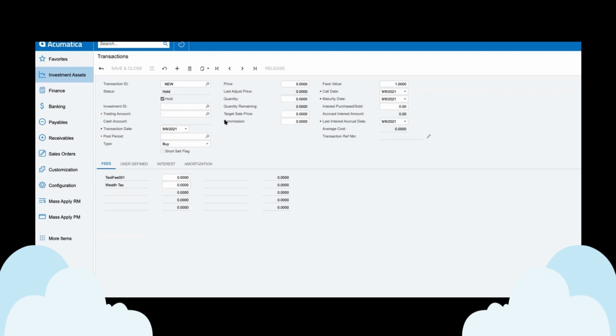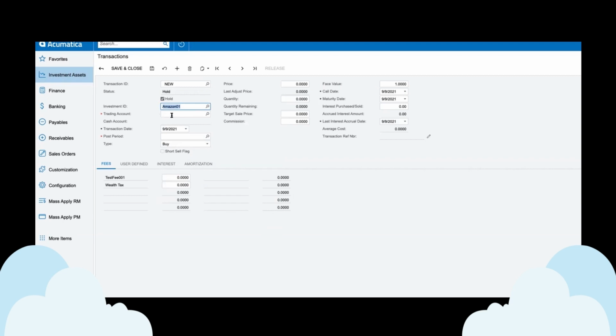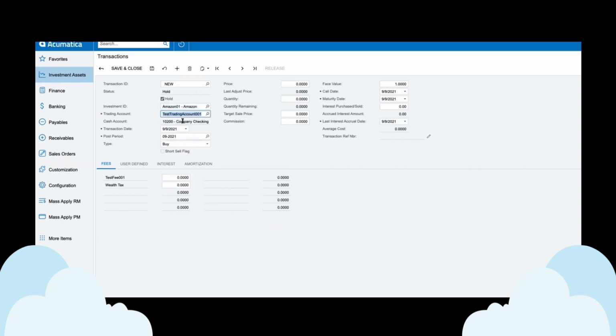But when we're purchasing a particular investment holding, we would be coming into the investment ID and selecting the investment, selecting the trading account, which is going to default in our company cash account associated with that. And you can see we have the ability to either buy or sell at a particular price.